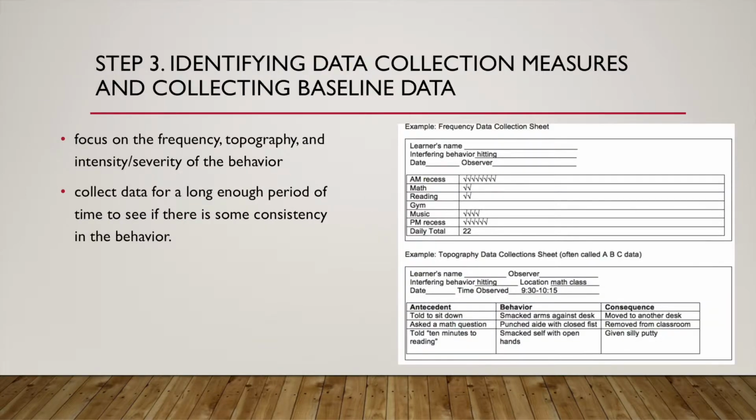So the first step that you have to do is to identify the data collection measures and how to collect the data on the behavior. On the right-hand side, you can see a sample frequency data collection sheet. When you're collecting data for differential reinforcement, it is important to focus on the frequency, topography, and the intensity or severity of the behavior that I just mentioned in step 2.